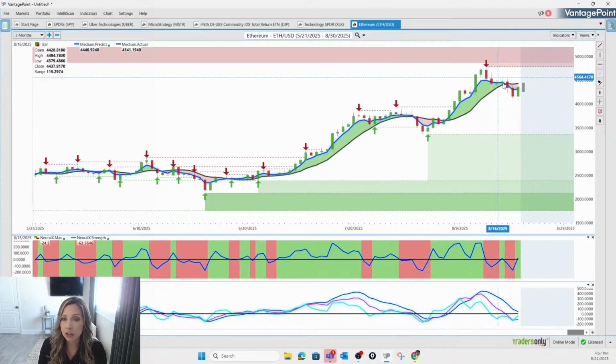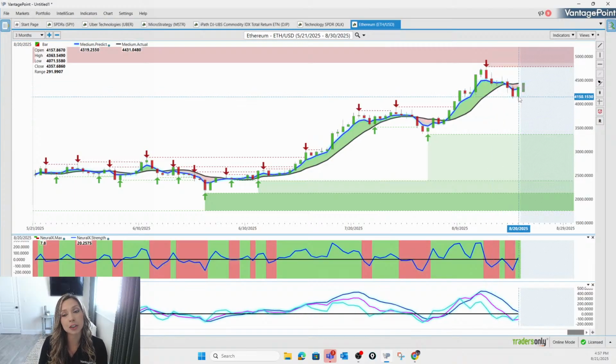So let's take a look. As we see, we do have some potential strength coming back in here. I say that because if we take a look down at your neural index, it is bullish here. We can see that green shading, and the shorter term indication is coming up. So we have a little bit of a mixed scenario happening here. And this is where I say, switch on over to that triple cross.